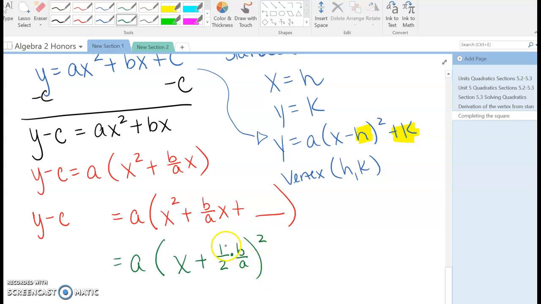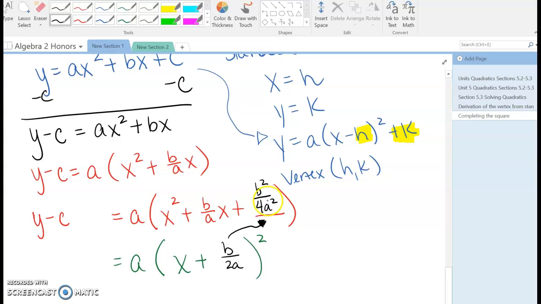So we like to simplify this and clean it up, right? Instead of writing one half times b over a, we're just going to write this as b over 2a. So I'm going to rewrite this expression right here as b over 2a. And then I know that to complete the square there, so that the red statement is actually equal to the green statement here, I would end up squaring b over 2a to get this. So this is going to be b squared over 4a squared.